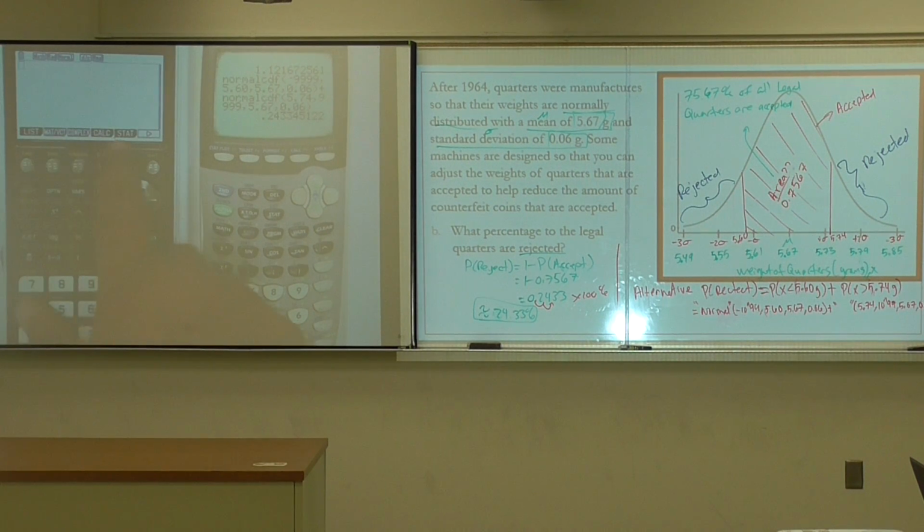And under options, you're going to go to statistics. Under statistics, we see distribution. And now I'm going to ask you which one you want. You want normal. Okay. So go to normal and then CDF. So now you actually make the expression here.